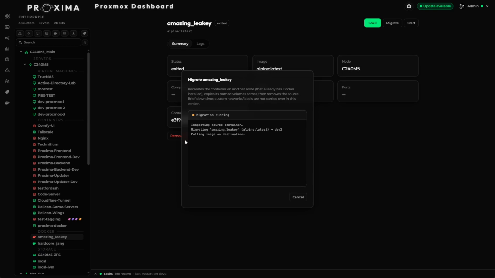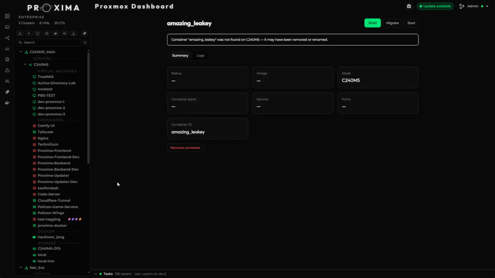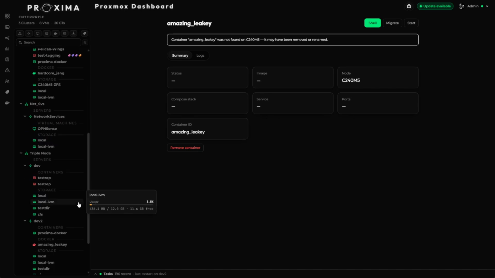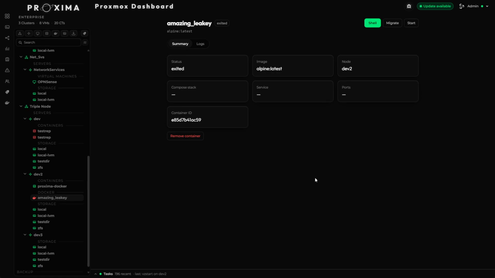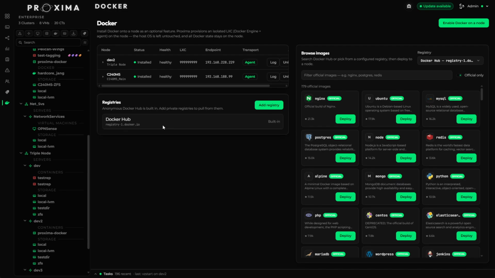So I can just start the migration and migrate the container without having to stop it or anything like that. I can just migrate it from the one server right over to the new server. There's my Alpine Linux right there, and there's no hiccups, no issues with doing that.